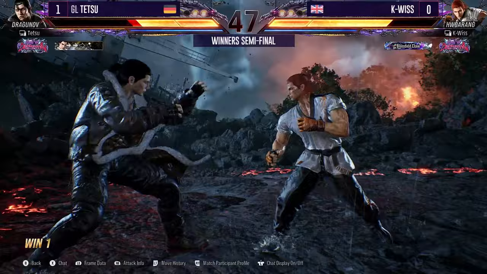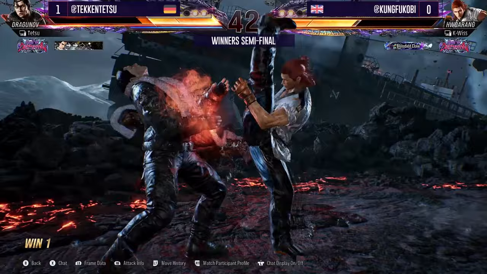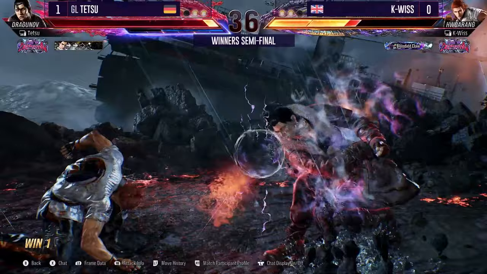Nice. Only 4-4. Heat burst. Oh, nice. Baiting out the heat smash. No more heat for Kaiwis. Nice throw to beat the power crush. One more hit's going to do it for Kaiwis. Can he? This is dangerous, dangerous, dangerous. Oh, the power crush. The throw.